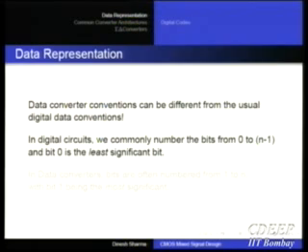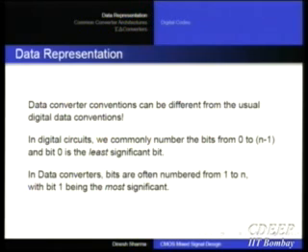It's quite common to see things go from 1 to n, and A1, the lower index number, is often the most significant. So the MSB is often, not universally, but often the most significant bit, and it often goes from 1 to n rather than from 0 to n minus 1. So in much of the expressions that I use, I'll try to follow the data conversion conventions. I'm just pointing out right at the outset that it could be different from what you're used to. So don't just assume that the highest index bit is the most significant bit. Bit 1 is often the most significant.